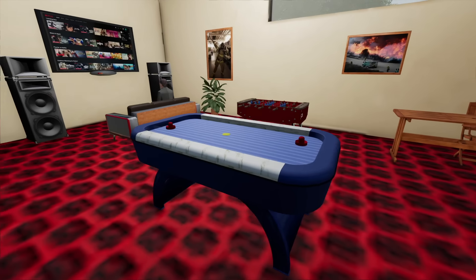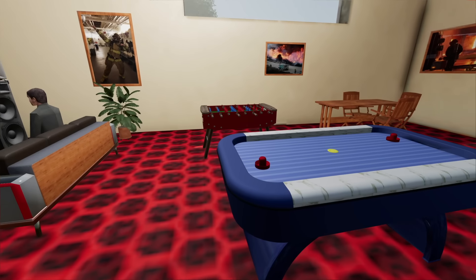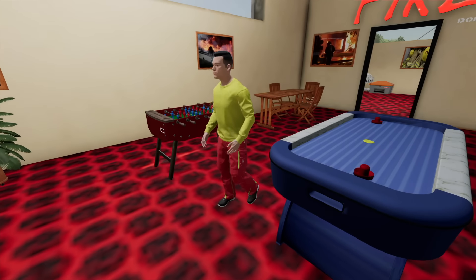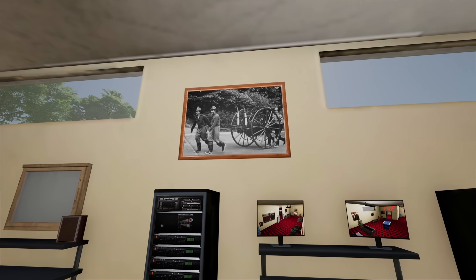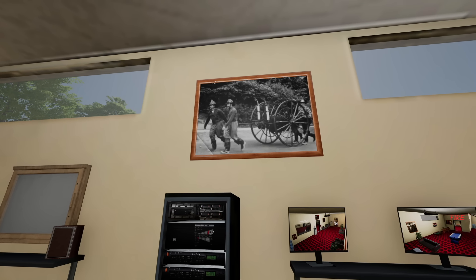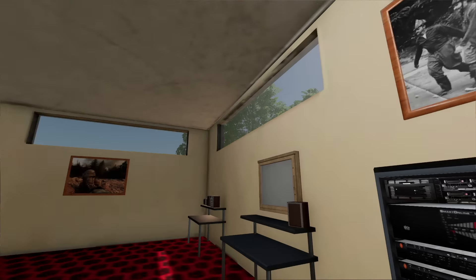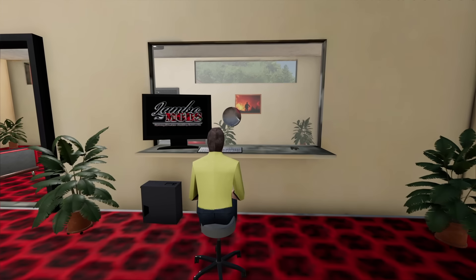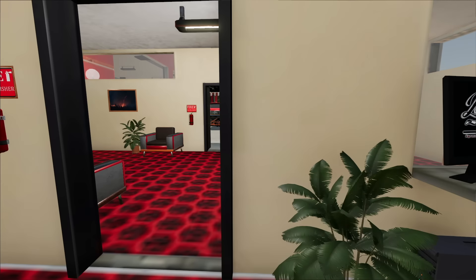Looks like they're doing a little training seminar in there — there's our future firefighters! In here is kind of a hangout — you got Netflix on there, you got foosball, skee-ball, and more surveillance cameras. Oh, I love these pictures, man. That was my grandpa right there on the left — that was your grandpa? Are you sure about that? No, not too sure. They look pretty cool. There's a receptionist there and a very nice front entrance.